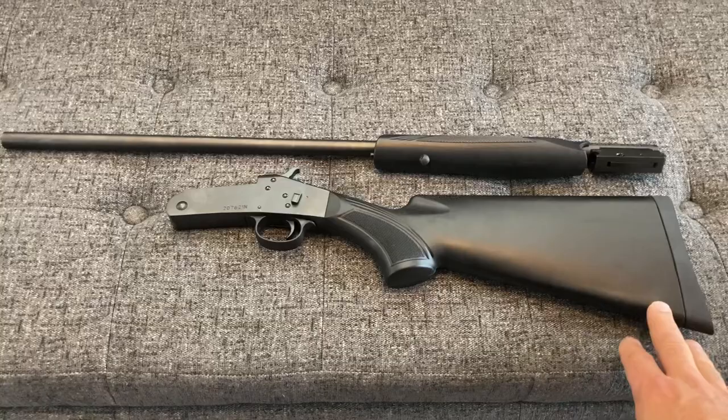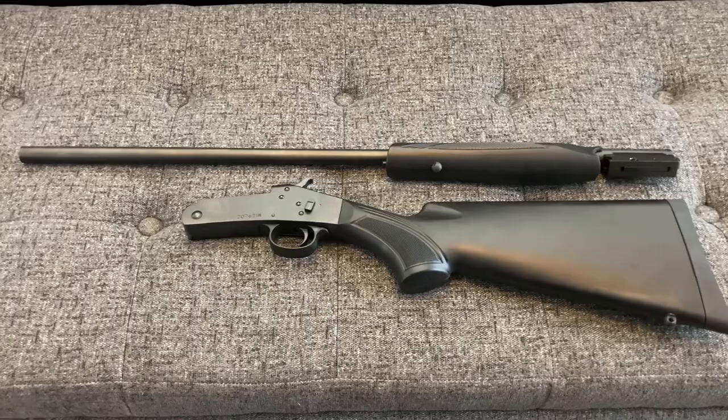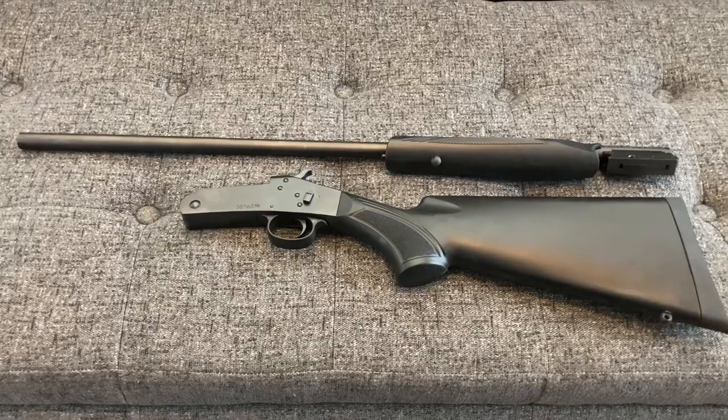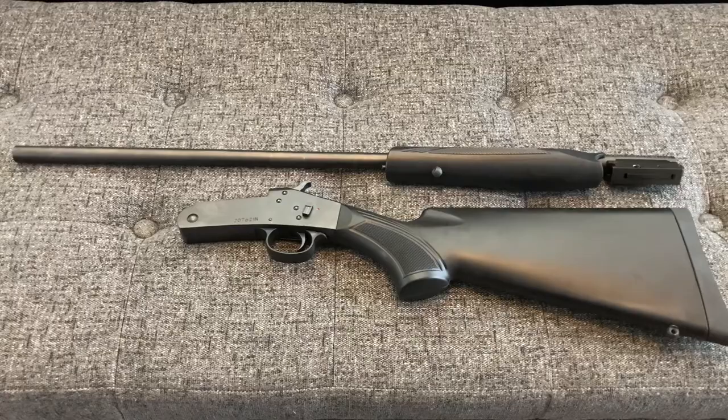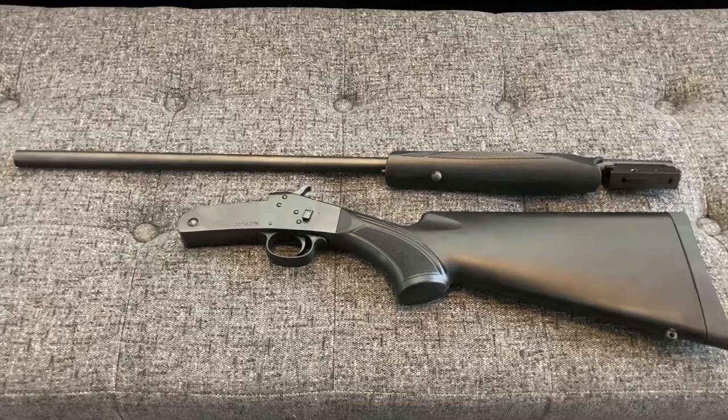For me, the reason I picked up this 410, I like to have more than one firearm in every caliber I have. So I already have a Mossberg 500 in 410, and I have an 18.5 and a 24-inch barrel for that. But I wanted to have a second 410 gun, trying to find one that was inexpensive. Again, this was $200 out the door. I think the last time I bought my Mossberg, I paid like either $269 or $289 for it. It was right around $300 with tax. So this, the price was right.